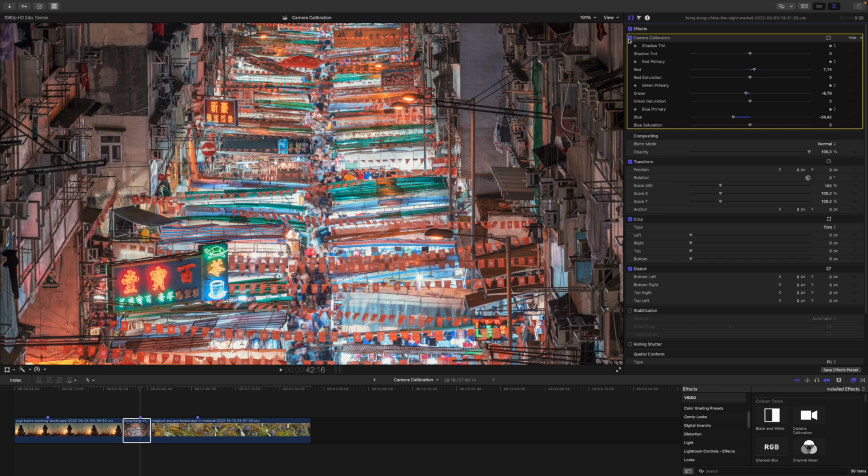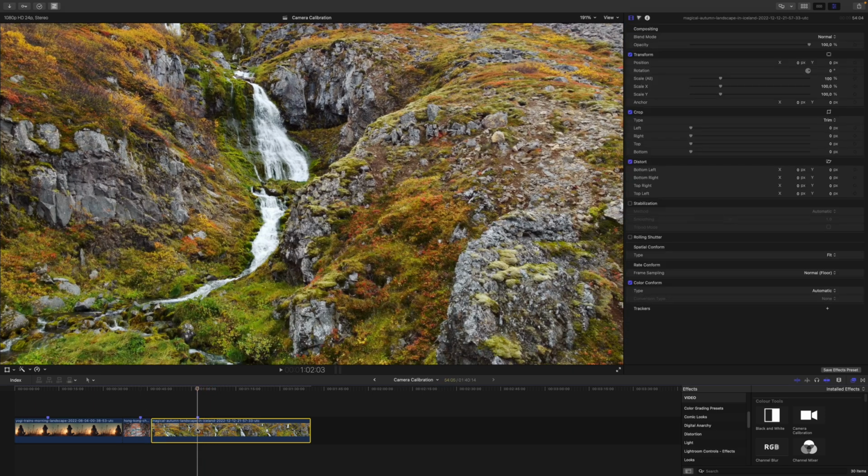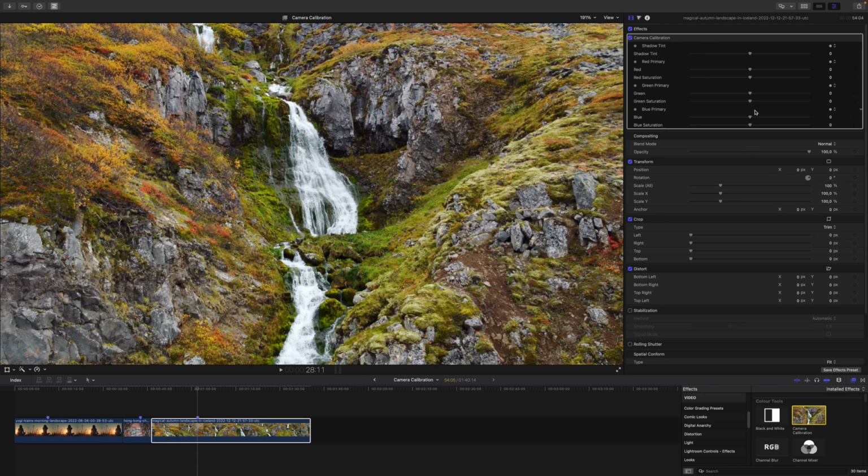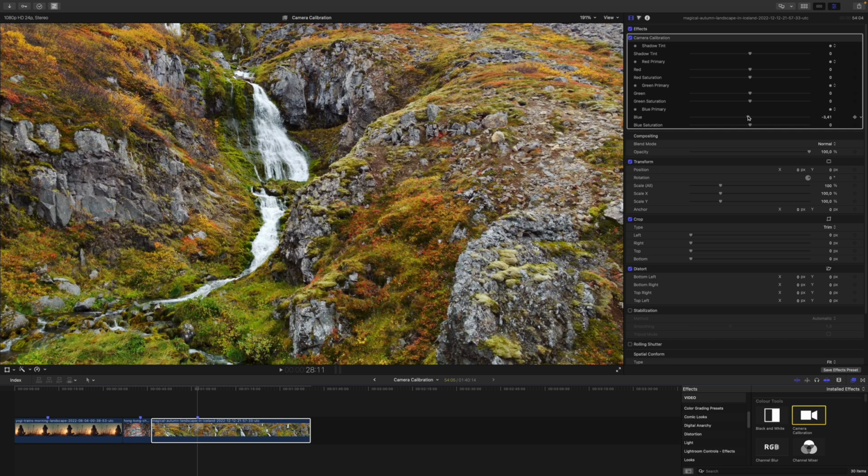Okay. Let's go to the last shot I have prepared, and this one is quite interesting as well. Again, I apply the camera calibration plugin, and we start by adjusting the blues first. Let me see. Yeah, this looks interesting. Okay, what do the greens do? Interesting. We can achieve very muted green tones and very, very strong reds just by altering these two sliders. And what do the reds do? Okay, they cool it off a little bit and I think I might be fine.